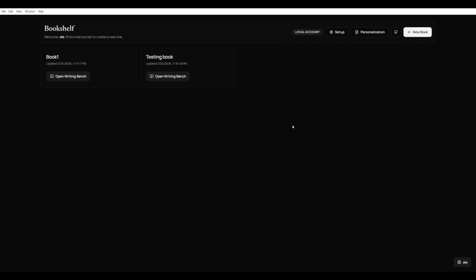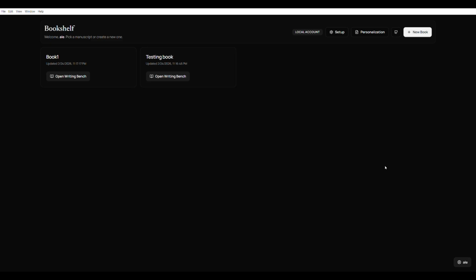Now, when you open FastChapter, you're going to be able to download it through two mediums. One, you can clone the GitHub repo, and from there you're going to be able to see the Electron application. You may clone it and download it, or you may go into releases and download either the Macintosh version, which is not tested, or the Windows version, portable, as well as the installer. Now, once you go into FastChapter, you're going to see your main bookshelf.